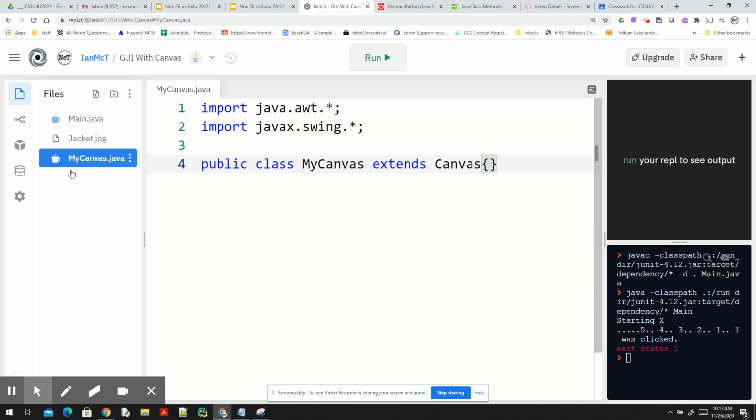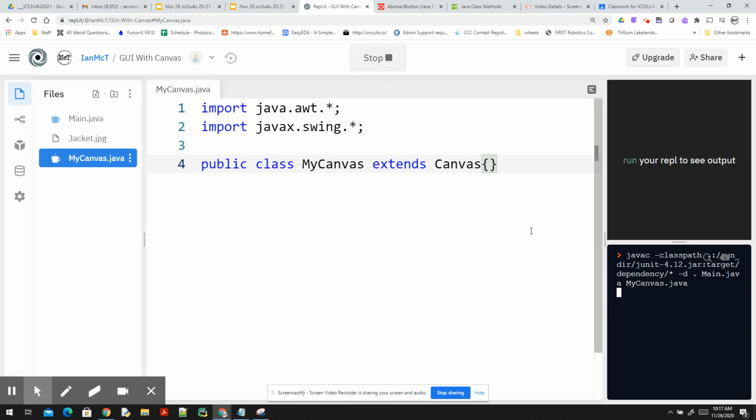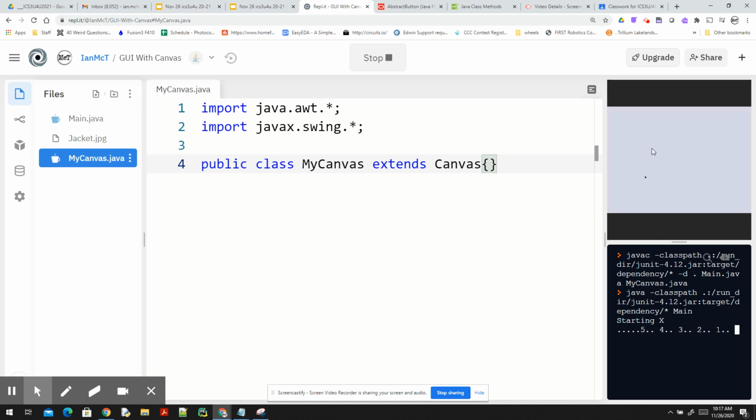So this is creating a class, like in the grade 12 class for object-oriented programming, so they'll recognize this. Basically, there already is a Canvas class, and we're just extending it because we're going to do some stuff with it. So I'm just going to run the program, and all I'm looking for is to make sure that there are no errors. Everything looks like it's starting up all right. That's excellent. My code is loading up. There's my window, there's my button, everything's working. So I'm just going to stop the code. Everything's good. That's fantastic.